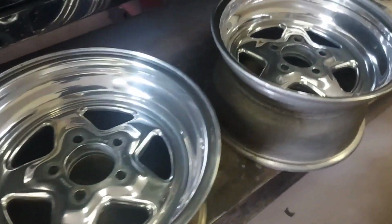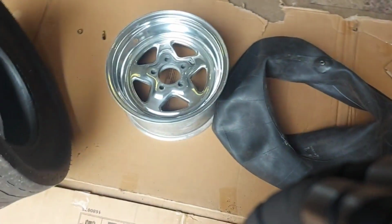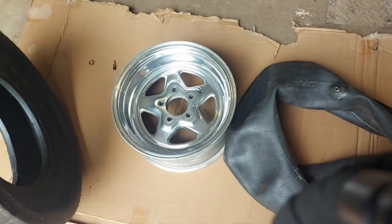Well, I see he was polishing the rims. They look pretty good. Well, we'll throw these on and see if we can get some dang traction on the road out here.